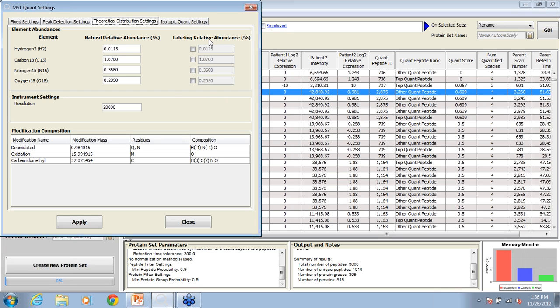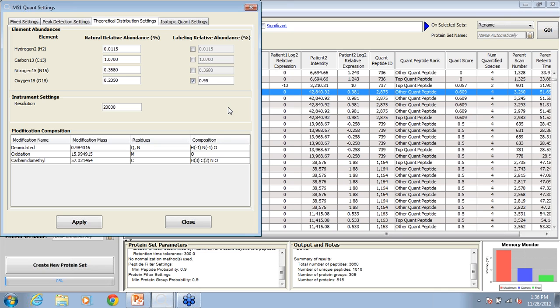If you do have a need to specify the purity of your isotopic label, that happens under labeling relative abundance. So let's do the O18 example. We would check this box. We would tell ProteoIQ that I have purchased 95% pure H2O18 to start my labeling procedure with. Okay? The software is then going to update its theoretical distributions to fit that.